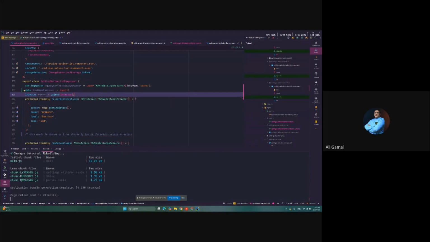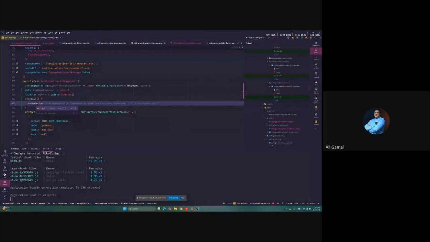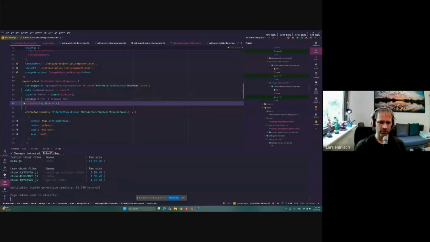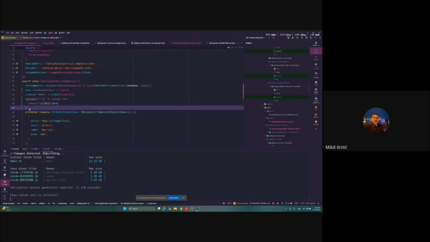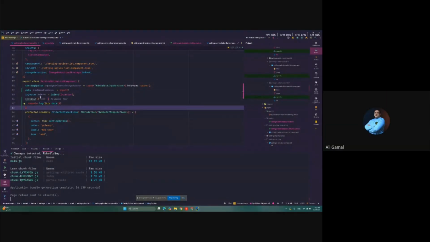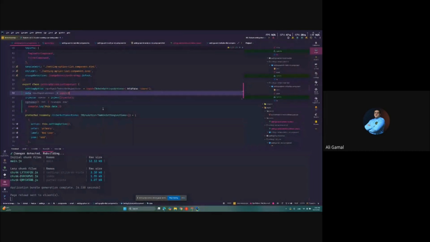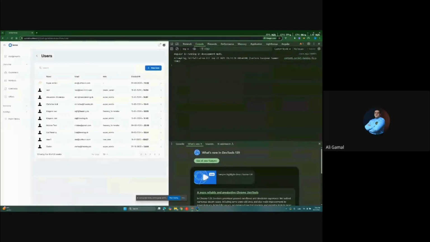Okay, let me see. ngOnInit, console.log. You can use an effect to do the logging, because that's what an effect is for, a side effect. Data is a signal, so you have to call it to read it. So this is what you mean, that I can resolve some stuff in the router, and it still has access to it as an input binding inside the component, right? Right. Yeah.